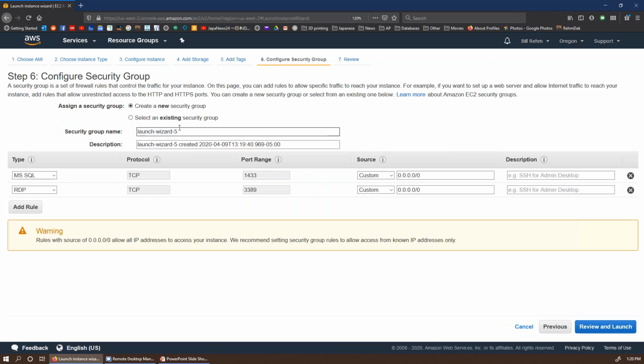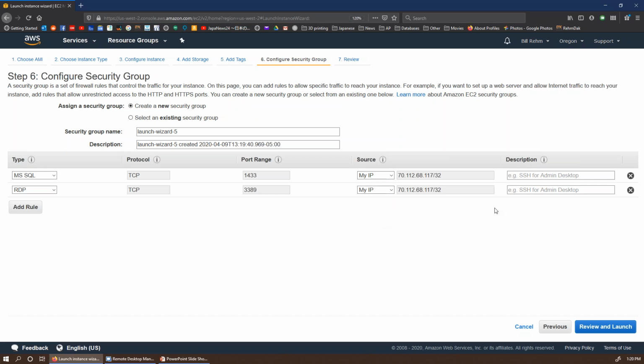So here's our security group. This is just the default. It's going to allow you to connect using SQL Server Management Studio or RDP from anywhere. That source right there, 0.0.0.0/0, just means anyone in the world, if they knew your connectivity information, could connect to your database. But it's pretty easy to change that to anything that you want. I'm going to change it to my IP, and that way none of you guys can get in there and mess it up while I'm working on it, because I know one of you is going to. All right, so now we'll just hit Review and Launch.